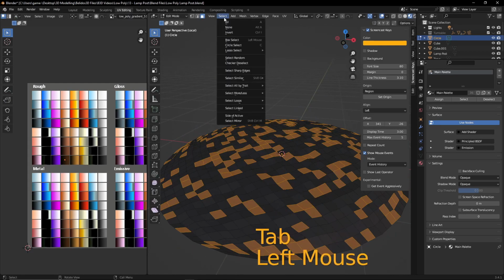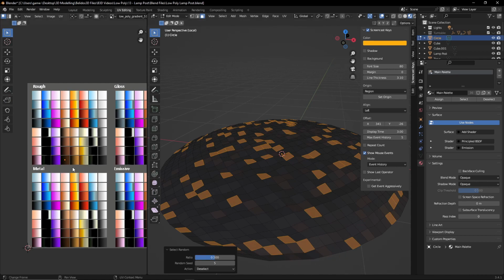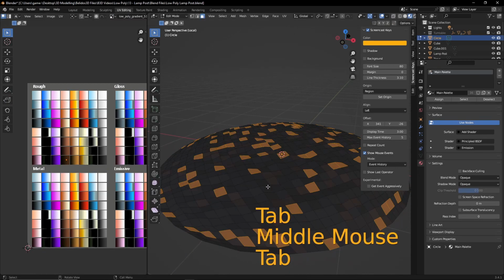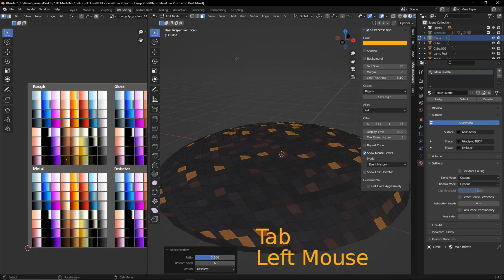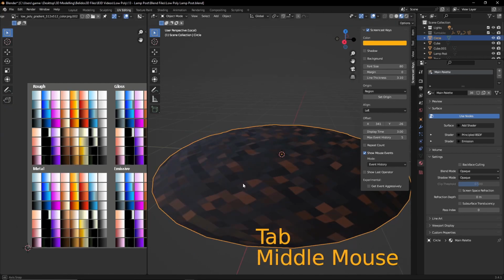And then we're going to use that tool again, because what we want to do is select and deselect them again with select random. And this time 0.5, and then G and X, bring it on a little bit further. There's a little bit more variation in there. And then again, the same process, select random. We're going to leave it on 0.5 this time. And GX, and bring it along a bit further. We've got lots of variations.